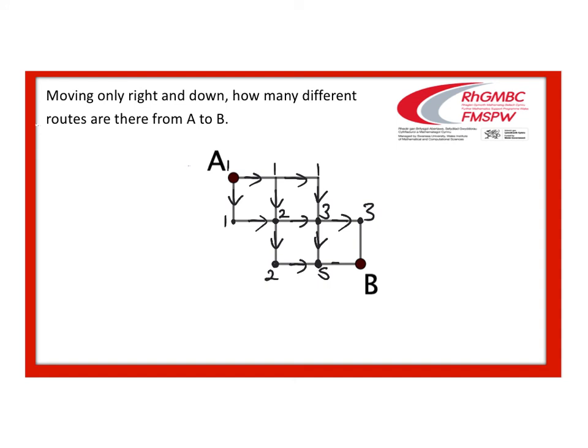And then finally to point B, there are two different routes leading into B. One of the routes coming across horizontally, there are 5 ways of doing that. Coming down vertically, there are 3 ways of doing that. And that gives me my 8th route. And if you go back to the original diagram, what you'll see is that these will match up. You can count through each one of those points, the routes I drew, to see how many pass through each of these points. And you'll see, for example, at this point here, out of all the routes that I drew, 3 of them will pass through this point.